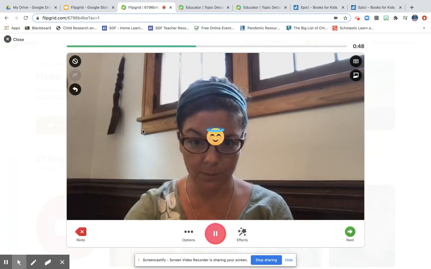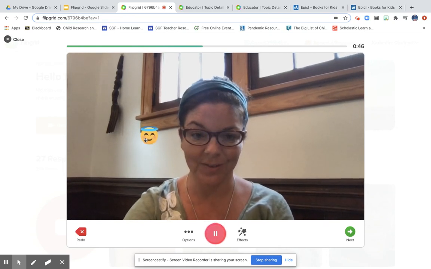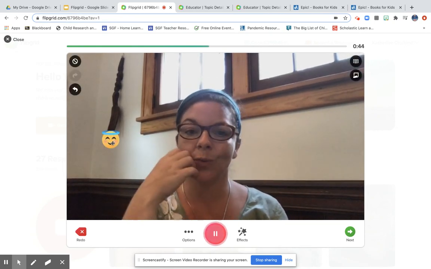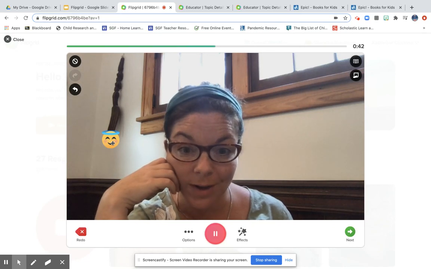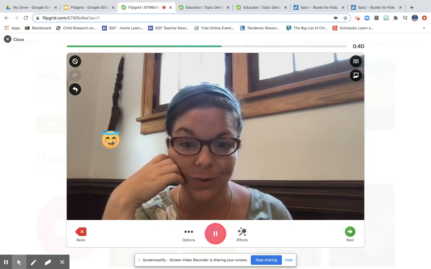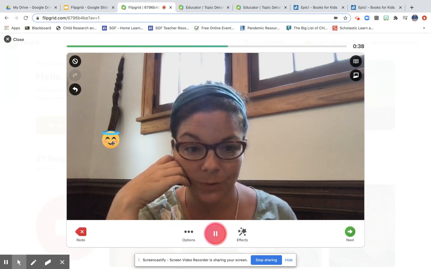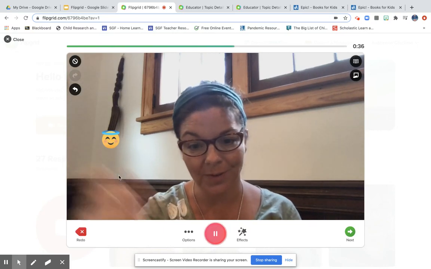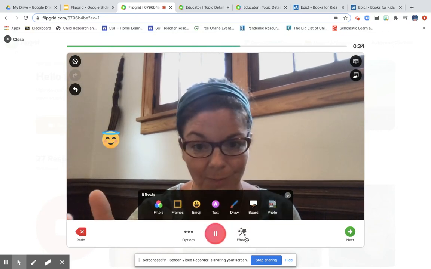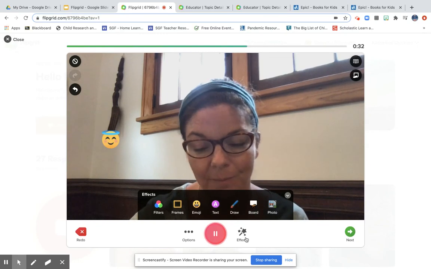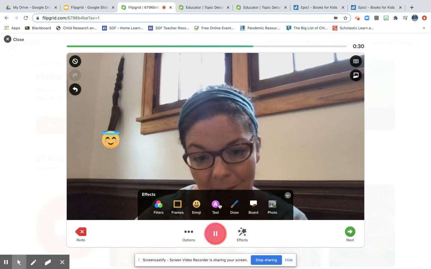Do this one. And they go right in front of your face. So maybe you would want them to describe something that they read or tell a story on Flipgrid using 3 different emojis and a background. That would be a fun assignment. There's all different ways that they can use this.